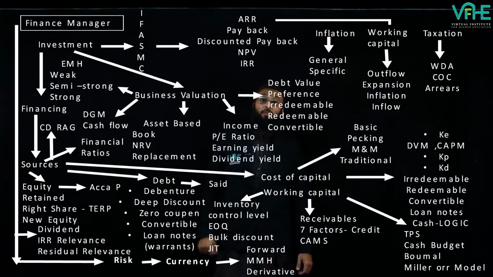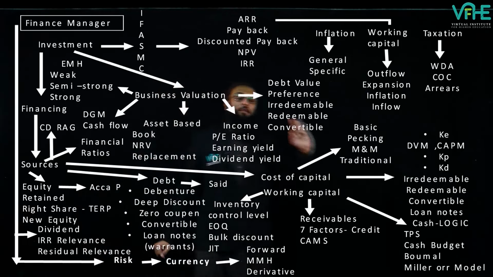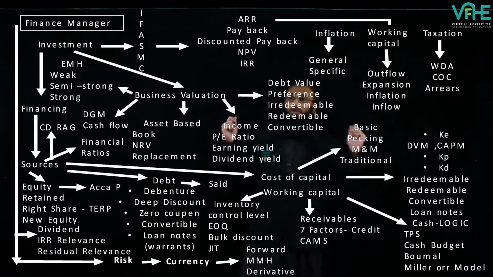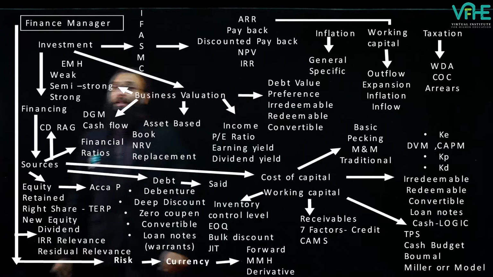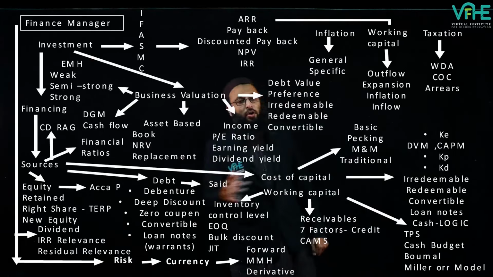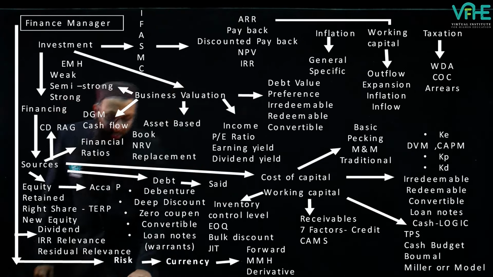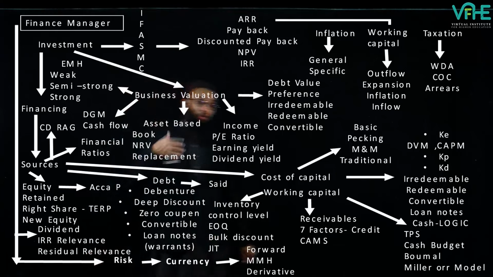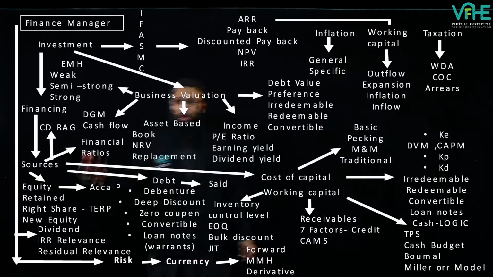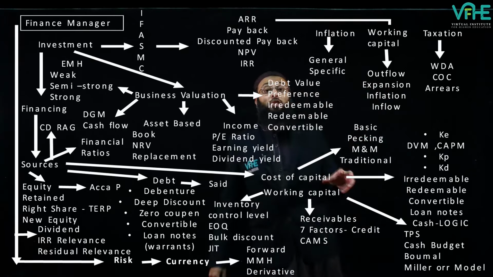But before I move towards money market hedging, regular online students know my $1 million technique to solve. And yes, in seconds you get the answers. Obviously, you know the mindset behind that. So I just want to recall certain $1 million points that help you to find out the answer very easily. First of all, whether it's forward contract or money market hedging, the first thing that you will look at is the local currency. You will find out whether pound is a local currency, whether dollars is a local currency, whether euro is a local currency or yen is a local currency. Okay, so first you will find out the local currency, and then you will look at the quote.